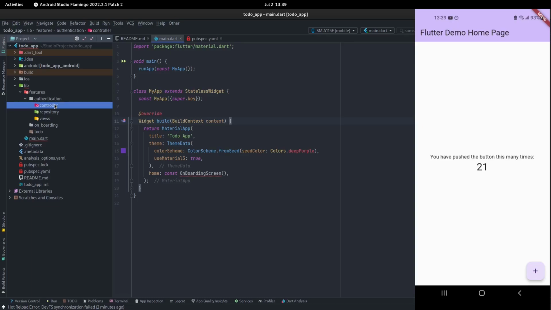But this is still considered the outside world, right? Anything that goes outside of the application to get information or to send information outside of our current Flutter application, this person handles it. The repository handles it. So the repository will say, all right, give me a bit, let me talk to the outside world. So the repository will tell the outside world, all right, look, give me this, right?